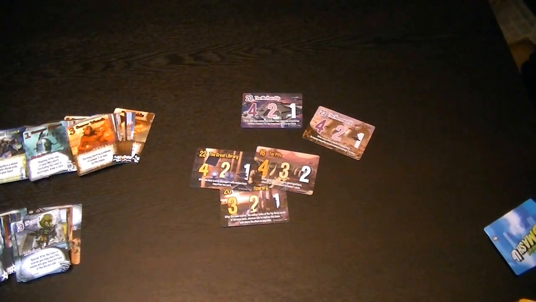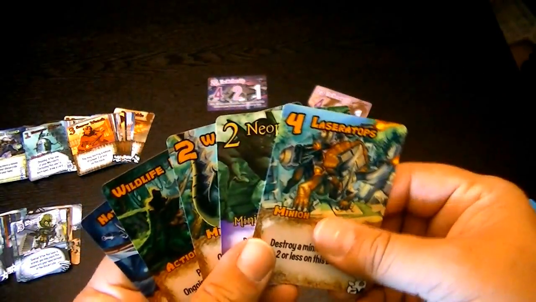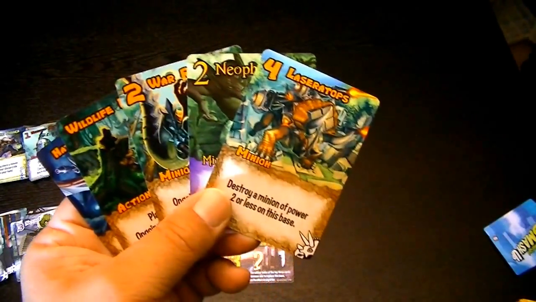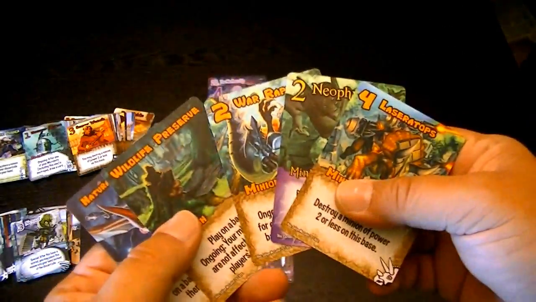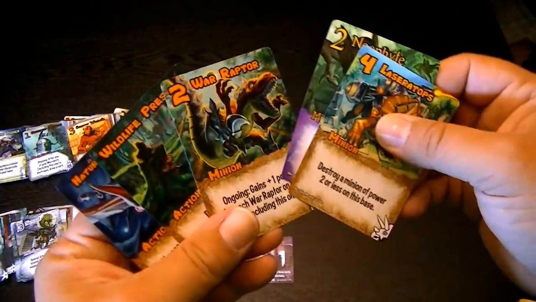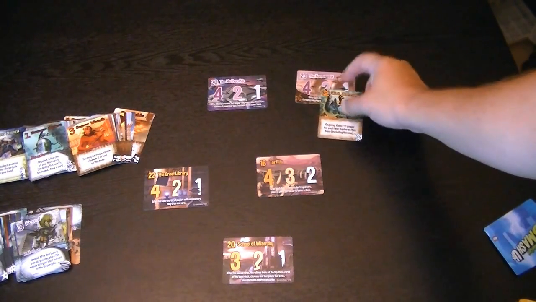Depending on whose turn it is, that particular person will make their choices. You get to play 1 minion and 1 action on your turn. And if certain powers and abilities allow you to do more, that's great, but sometimes you won't have that ability. So you don't have to do both. You can do nothing if you want. On this particular turn, let's go ahead and place this War Raptor on that home world, because that allows me to play another minion of power 2 or less.